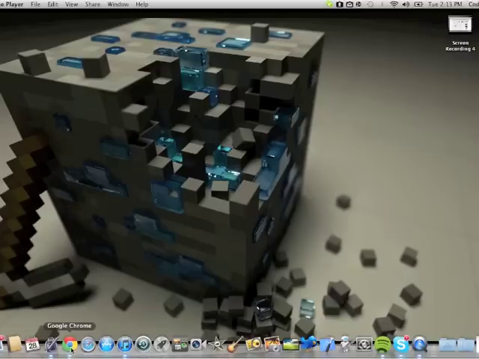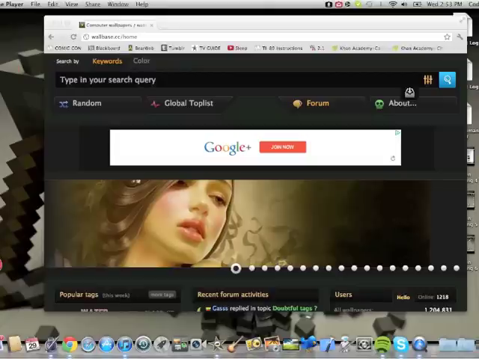Changing your desktop wallpaper is just one of the ways you can customize your Mac. Most likely, it's the first thing people see when you want to show off your computer, so you want to set it to something you like. Apple gives us some great stock images, but what if you want to set it to something they don't have? I'll show you guys an amazing website where I get all my awesome wallpapers, including this diamond block one you're currently looking at. The website I use is called wallbase.cc.